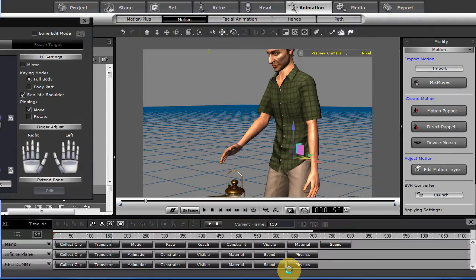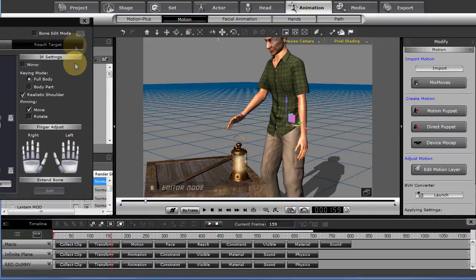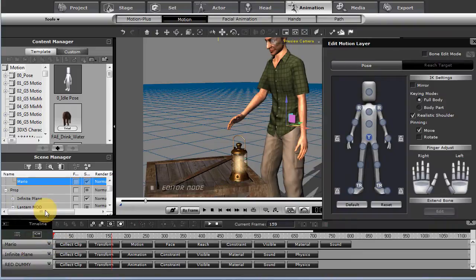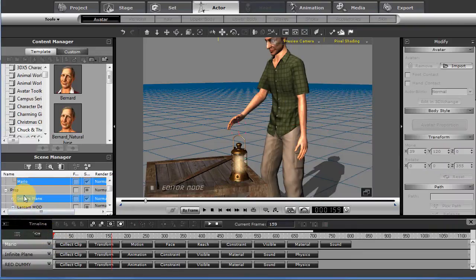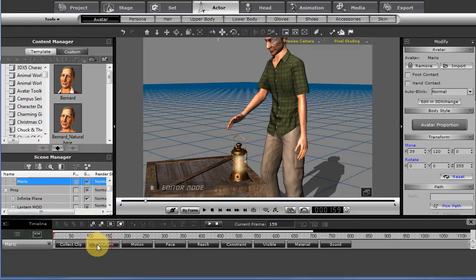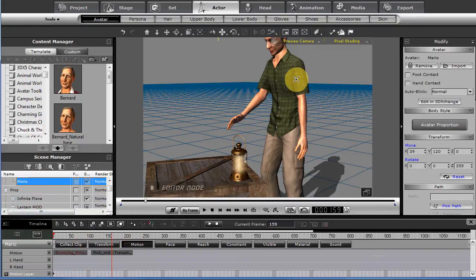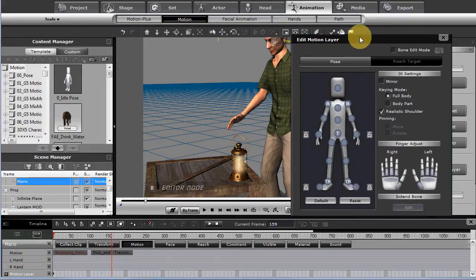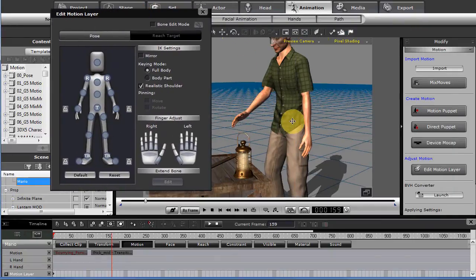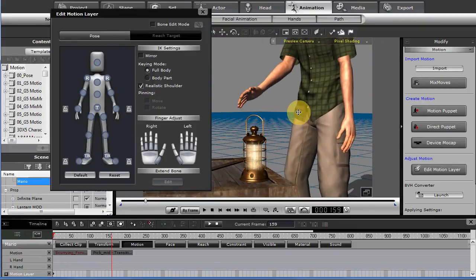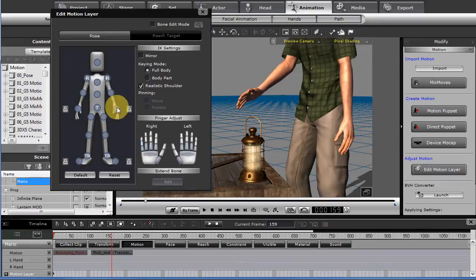Let's also bring up the animation timeline, and let's move things around so you can get an idea. Turn off, let's see, applying Mario. There we go. Just Mario. Motion layer. And let's bring back animation layer right here. And let's move him around here so we can kind of see what's going on.